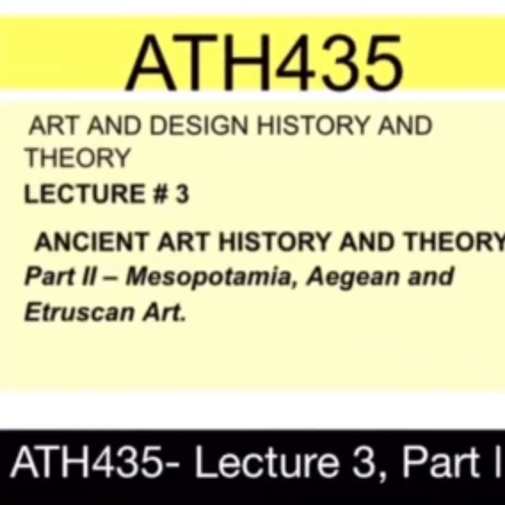So in lecture number 3, we are going to discuss Mesopotamian, Asian and Etruscan art. Mesopotamia means Meso means middle, Tamia means land. So the meaning of this term is land between two rivers, tanah di antara dua sungai. Meso tu pertengahan, Tamia tu tanah, tanah antara dua sungai. The river Euphrates and Tigris, Sungai Furat dan Sungai Dajlah kalau dalam bahasa Arab. The present location now is in Iraq. Tempat tu sekarang ialah di negara Iraq.